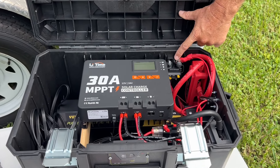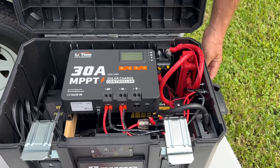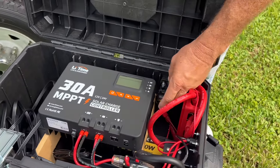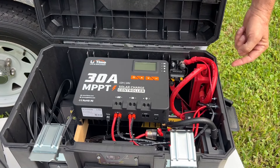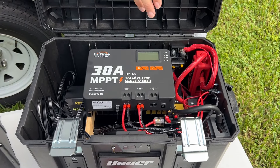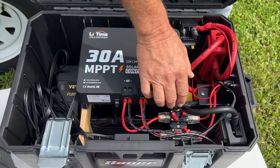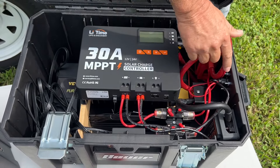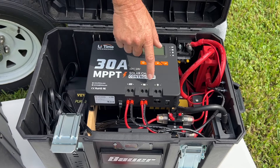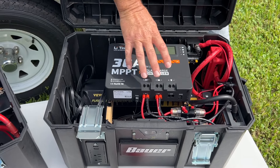We have a 250 amp circuit breaker here as our disconnect for the inverter. We have a push button over here — this is our pre-charge circuit for the inverter. It bypasses the circuit breaker disconnect through a resistor down in the bottom so we can pre-charge the capacitors in the inverter. Everything is connected together — the lower box and the upper box — with Anderson connectors. We have a 30 amp inline breaker from our solar panel SAE connector and a 40 amp inline breaker that connects the battery to the solar charge controller. Always give the solar charge controller energy from the battery before you hook up the solar panel — really important.